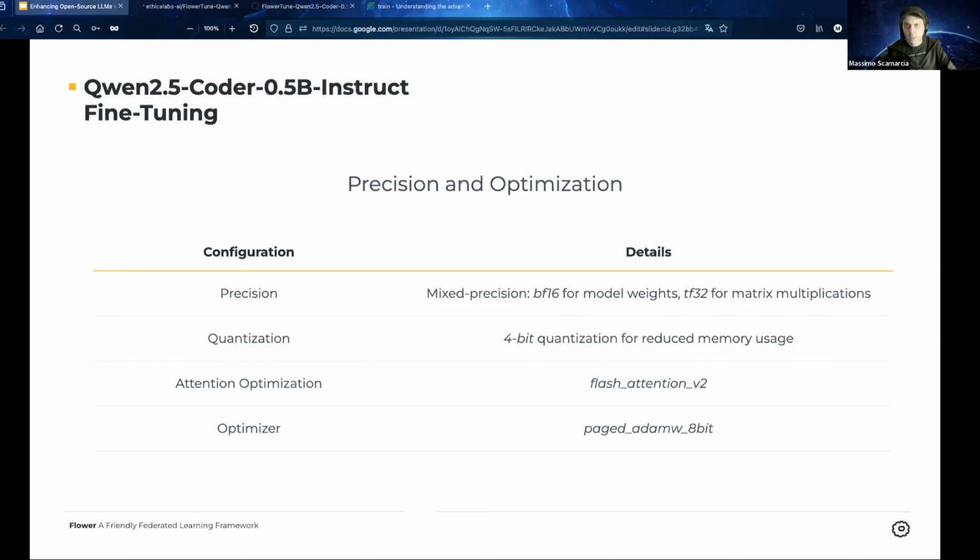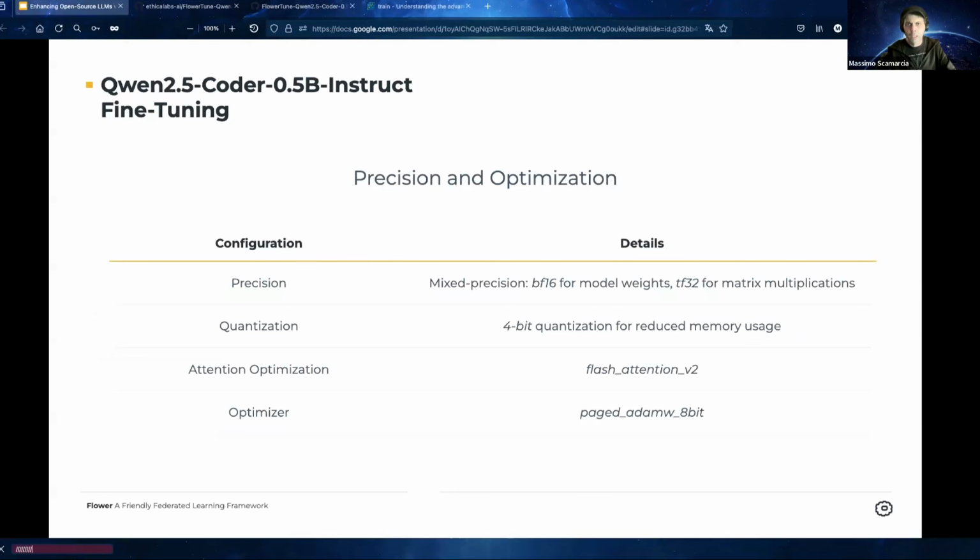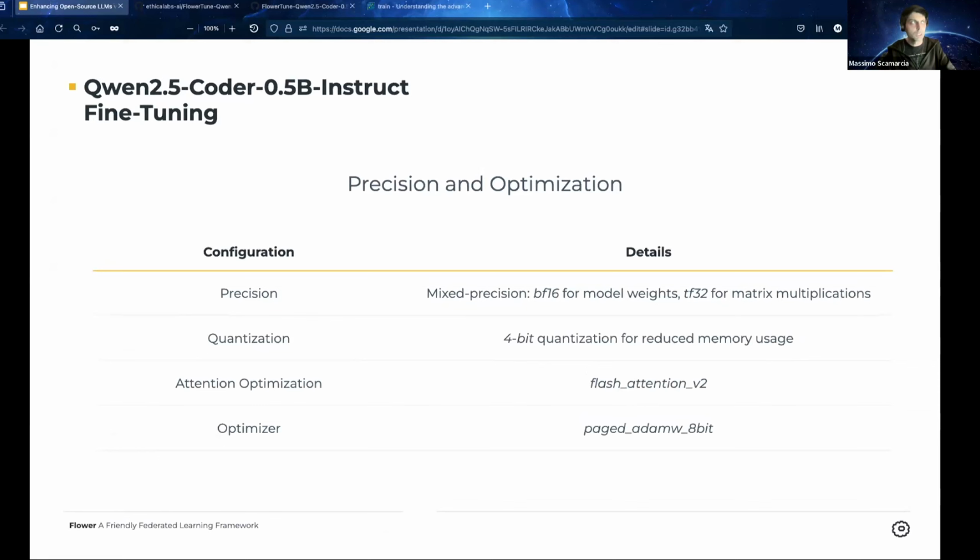So first, floating point 16 is a format that is designed to reduce memory usage and to increase speed. It has the same 8-bit exponent as FP32, which means that it can handle a dynamic range of values, but it uses only 16 bits in total. This allows faster computations.